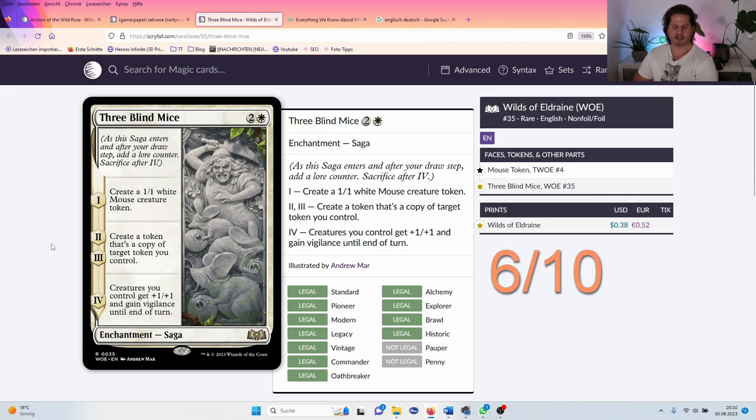So the next card is Three Blind Mice. Also a saga for 3 mana in white. It has 4 chapters. Chapter 1, you create a 1/1 white Mouse creature token. Chapter 2 or 3, create a token that's a copy of target token you control. In the last chapter, creatures you control get +1/+1 and gain vigilance until end of turn.